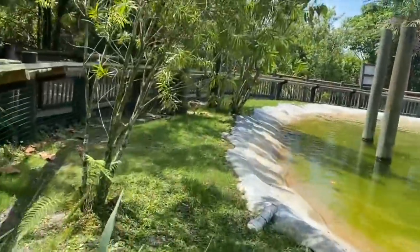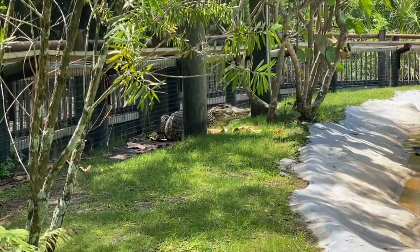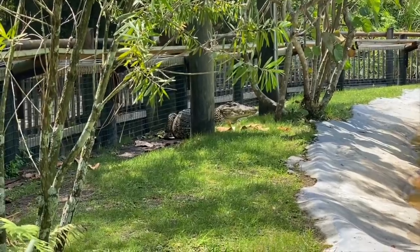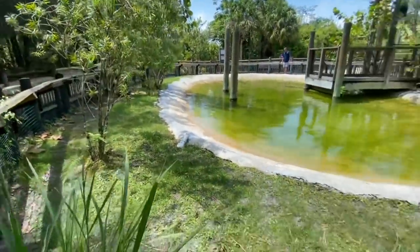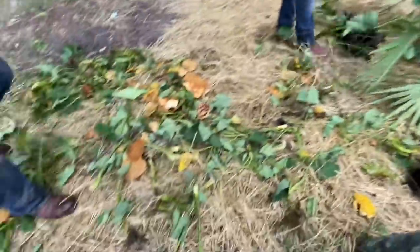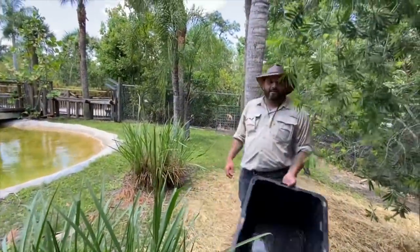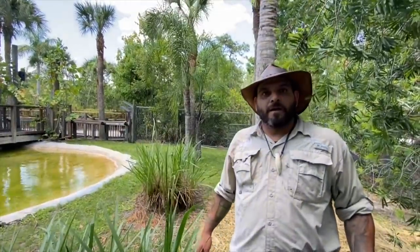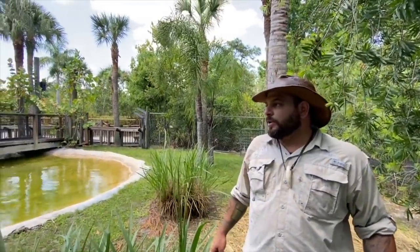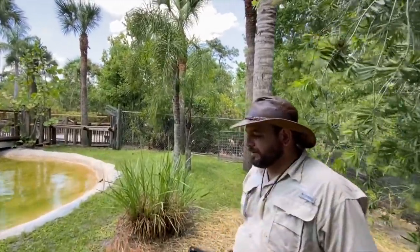There's Diabla, she's watching us. I see you, Diabla. All right, we just spread them out. They like that. Now, the next thing we gotta do is make a Home Depot run at some point to get some great dirt. Good dirt, with no fire ants. Regular dirt, no fertilizer, organic dirt. Well, I know a guy named Joe Dirt. He usually has some good stuff. You want to go through him.